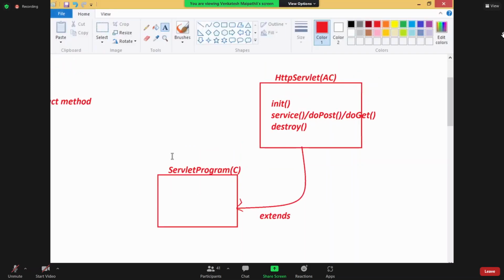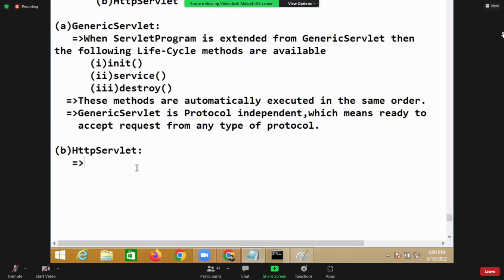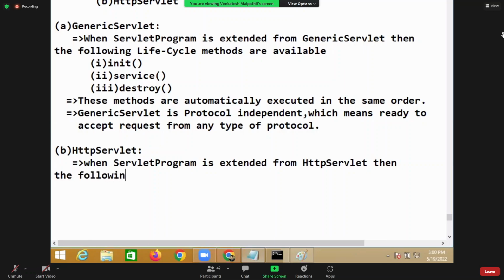Make it a few lines. When a servlet program extends from HTTP servlet, then the following life cycle methods are available.